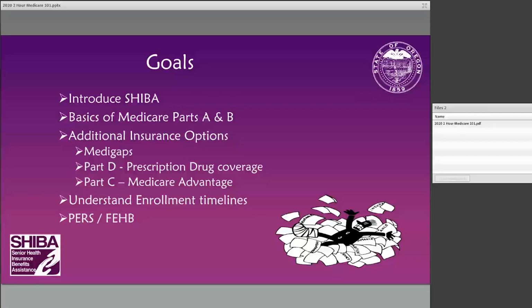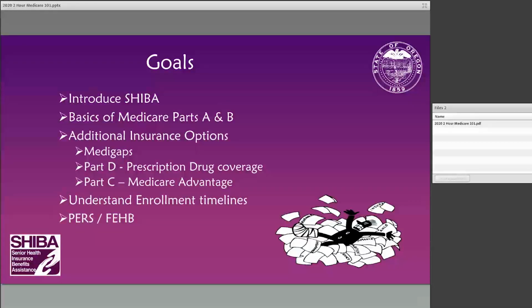After A and B got started, some additional insurances were offered, both private insurances that go along with Medicare and then additional insurances that contract with Medicare. So we're going to look at all those different types of insurances and how putting certain packages together might work better for some people and how going another direction might work better for others.